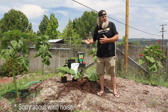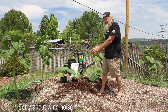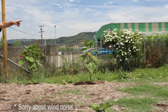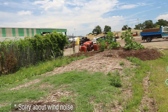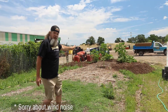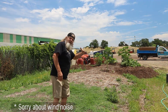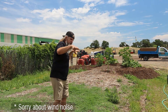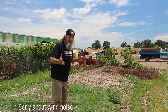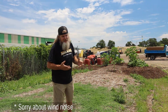So let's get started. We have a pumpkin over here on this mound — one pumpkin — and I'll grow a vine all the way down to the other mound on the other side. On the other side, you'll see another pumpkin growing this way in a vine. So I'll have two vines coming, hopefully two or three giant pumpkins. It's very difficult to get a pumpkin to the end of the year without it imploding, cracking, or something tragic happening.